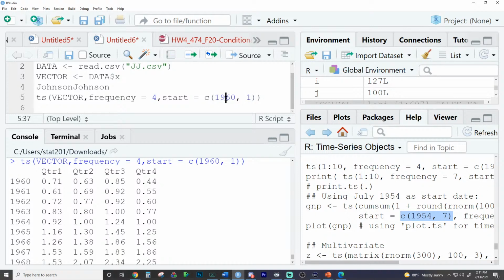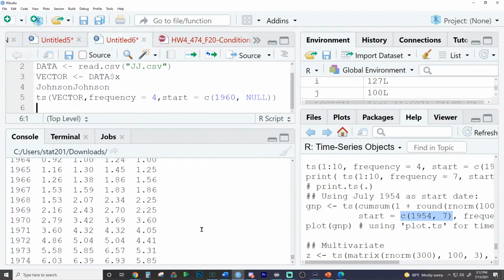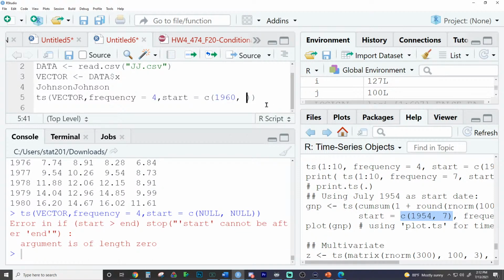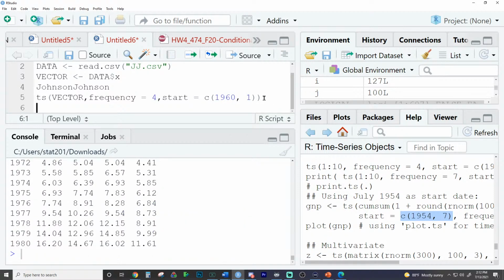So we really have two inputs right here. We have an input for the year. It really depends. If it works on one data set, that's fine. But if you can get it to work on all of them, that's even better. But we have like two inputs right here. We might just have like a null. What if I put a null right here? Is it going to get mad? What's it going to do if I do that? Oh, it worked. It just assumed Q1 right there. What if I go null, null? Yeah, it got mad. Just kind of manipulating, seeing what we get with different things.